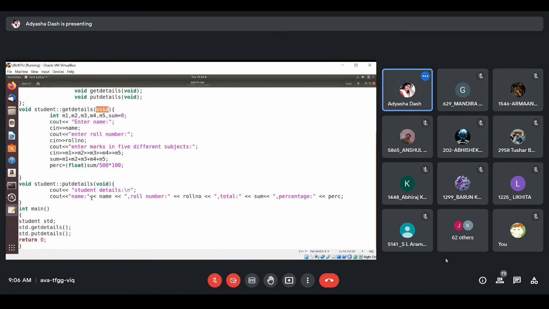Like previously I had shown you a program where I had actually passed a few values like the roll number as well as the name of the student. Whatever their values are, I was passing directly here, and in the parameters also I have written int i and char name. So as I am not passing any values here, I think I can write void. But if you are not writing void, you can check whether you are getting any sort of error or not.